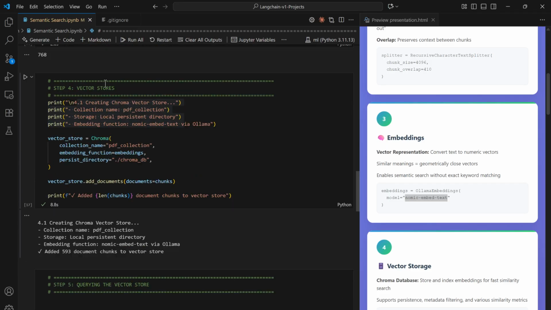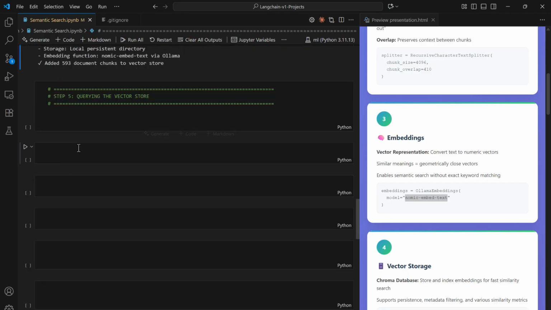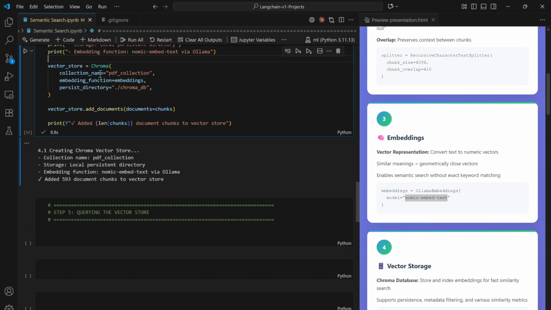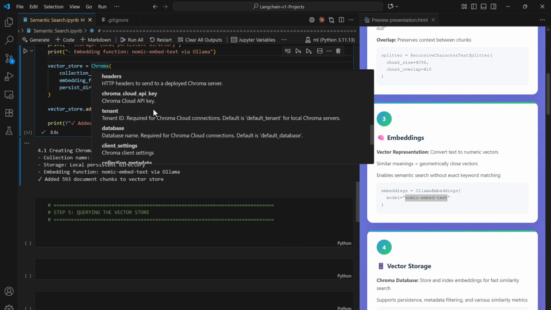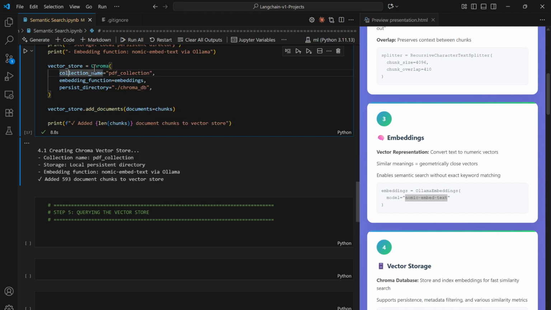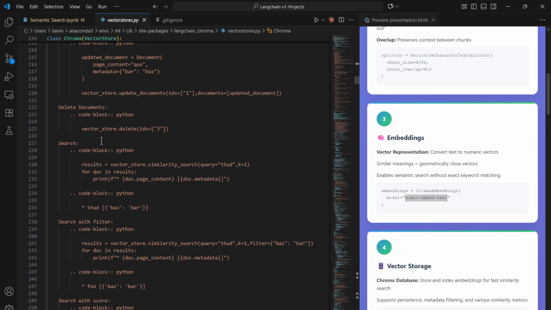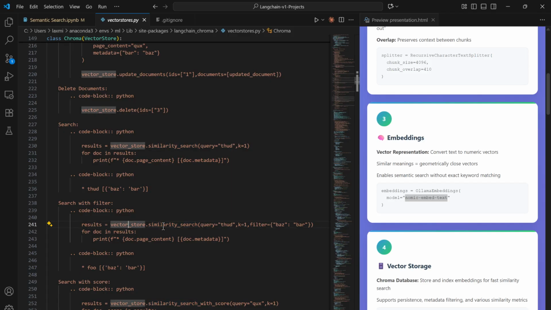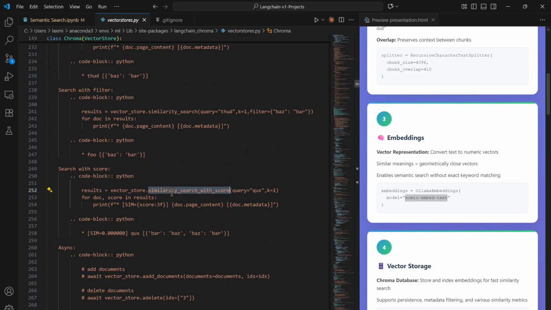Thereafter, once you have your vector store, now it is time to query it. Now the question is how you can query the vector store. As we had seen previously with Chroma, there are so many methods available which we can use here. Like you can use search, you can use search with filter, vector store.similarity search, and vector store.similarity search with score. So these things we can do with this.